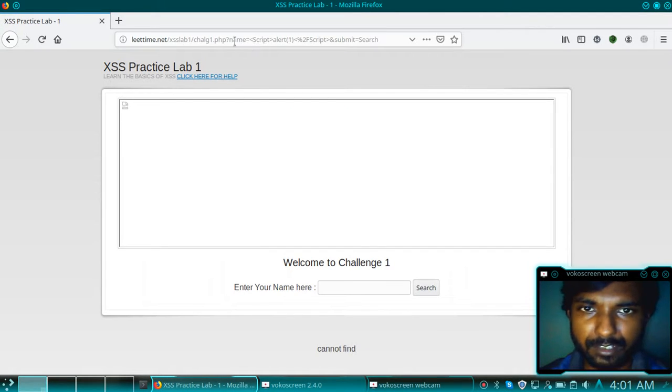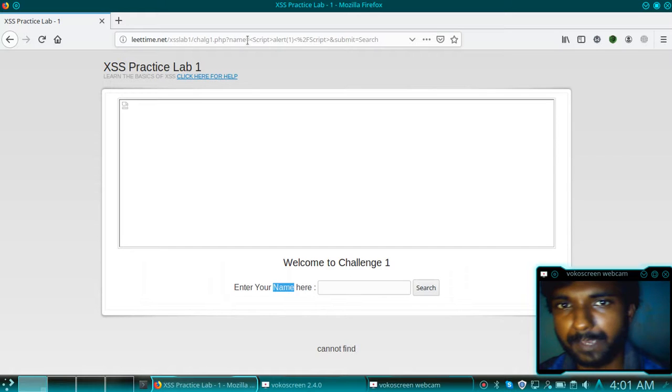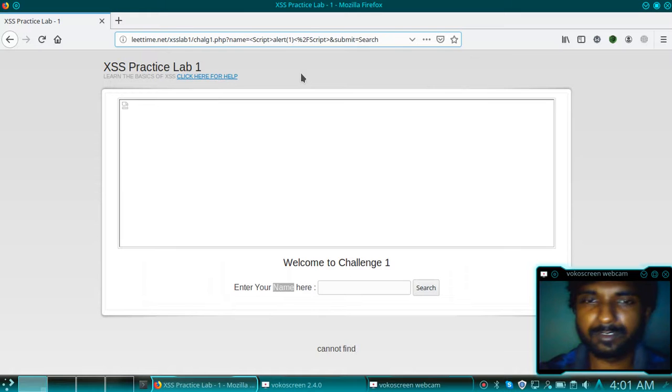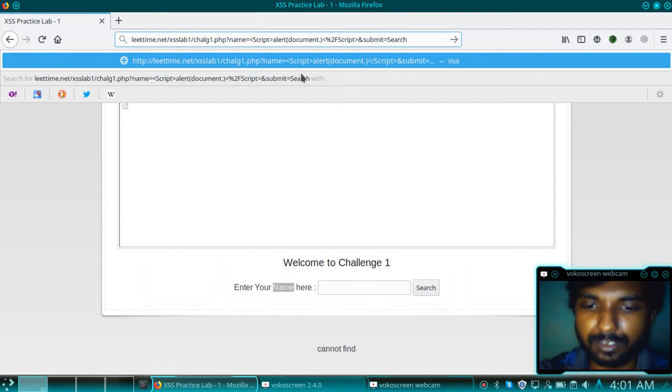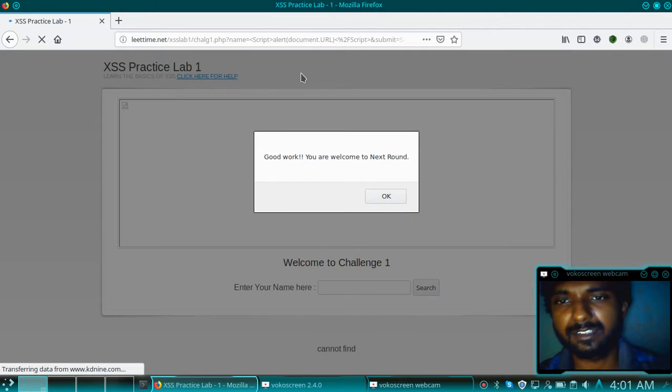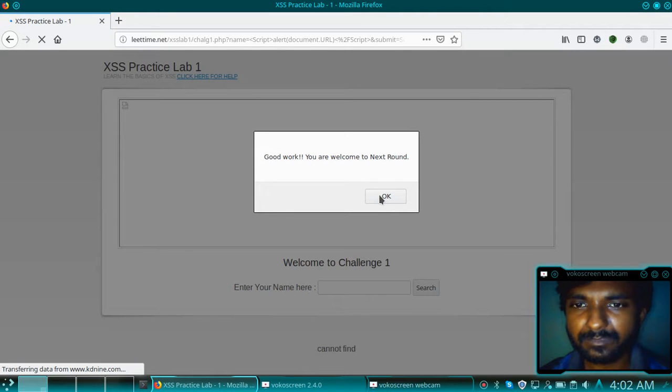See, here it's reflecting a name parameter. This is the name, and it's reflecting here after putting our payload. So we got the parameter. As I have told you, this is a parameter, and we can inject our JavaScript code inside the parameter or inside that name input field. Here it says document.url to pass this level. Each and every level has its own security, and we will try to solve all these security levels and execute all the XSS scripts.